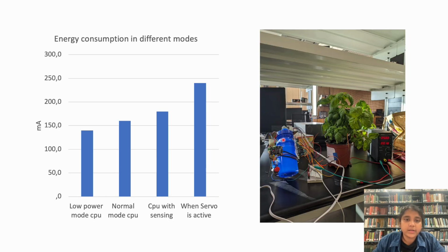First, we did the energy profiling of our system. We connected a direct voltage supply to the Green Guardian using the Vin and ground pins of the Arduino. When we supplied 5 volts to the system, we saw the current drawn as reported by the direct voltage supply during different instances in the operation of the Green Guardian.